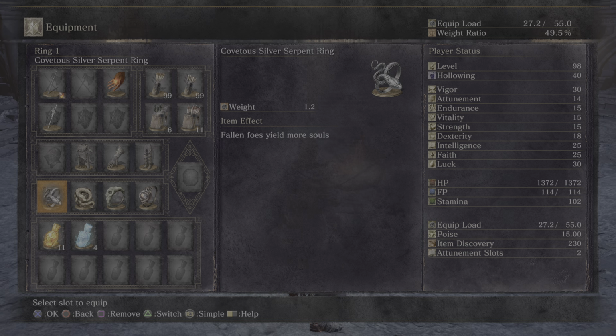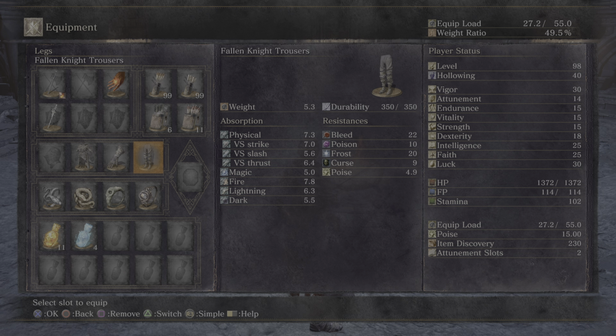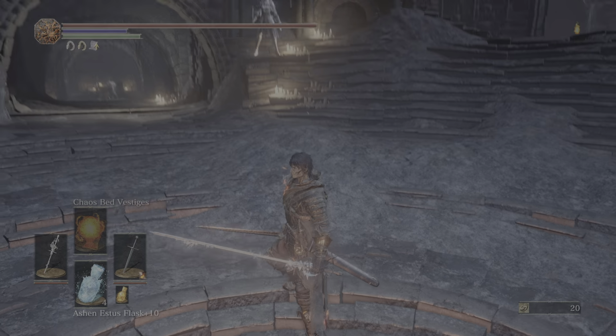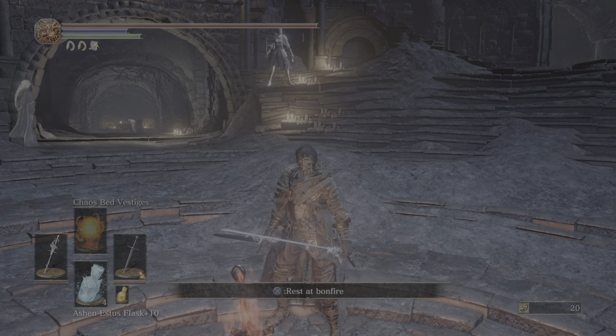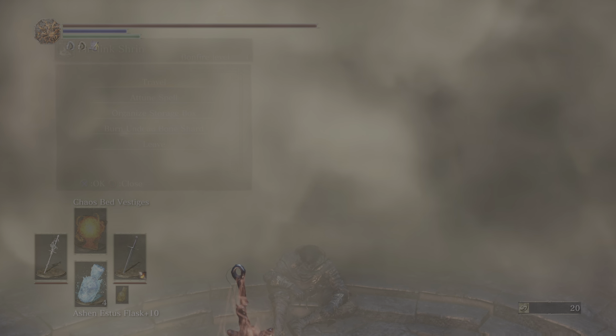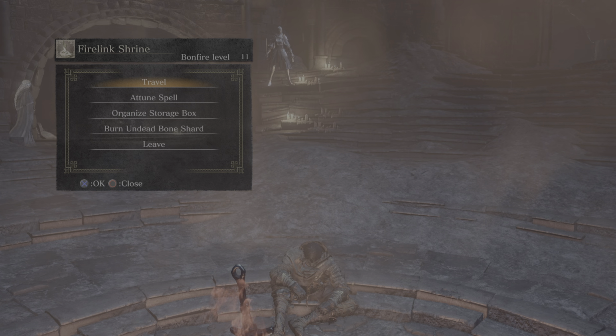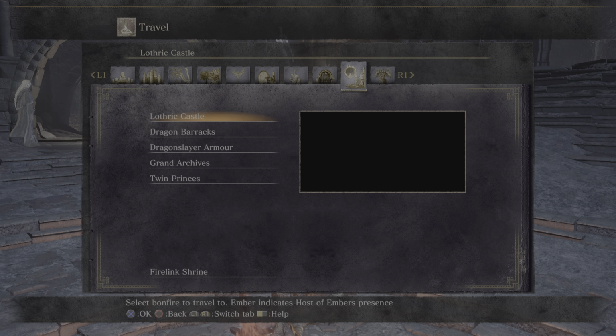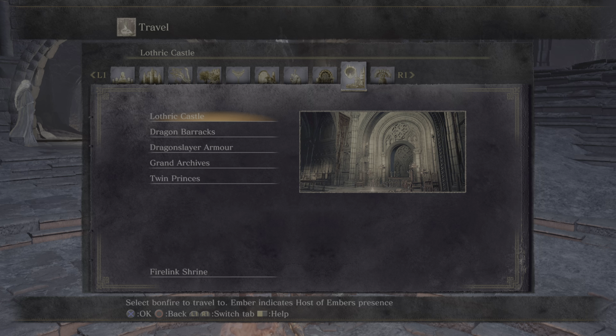With that, make sure, so we've got Covetous Silver, Covetous Gold, Great Swamp, and Witch's Rings. We'll be having Symbol of Avarice on our head. We are going to carry on with our next farm, which is going to be for Sunlight Metals. So, travel, 9-1, Lothric Castle.